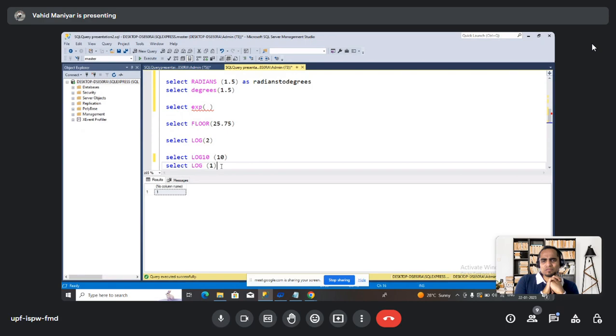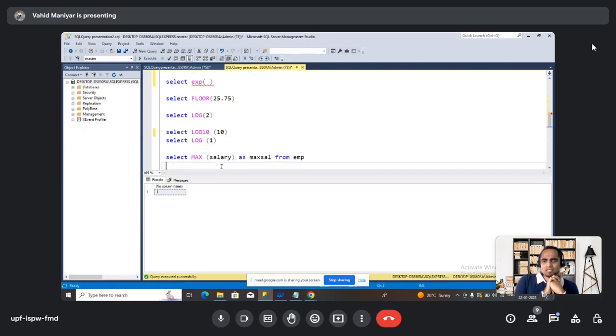Maximum value. What is max? This function returns the maximum value in a column. Very good. Which column are you referring to? Here I am preparing a salary column in an EMP table. So what will it do? After execution it will show which employees have the maximum salary in this table. Good. What is next? Minimum function. It returns the minimum value in a column. Good.